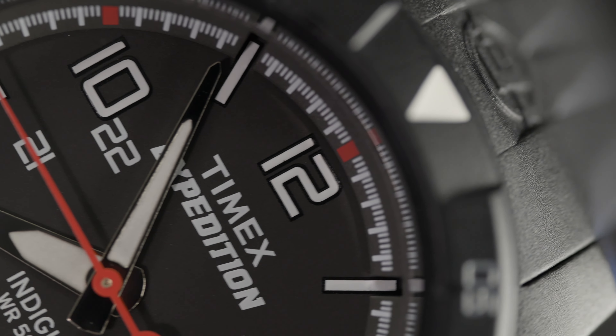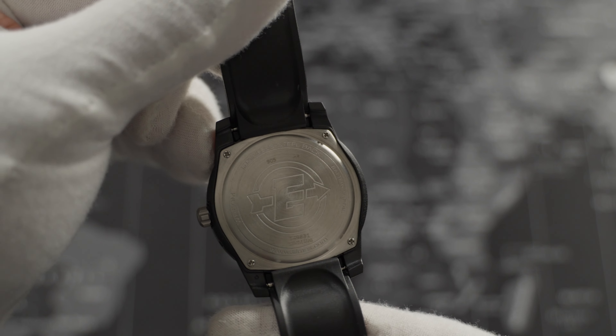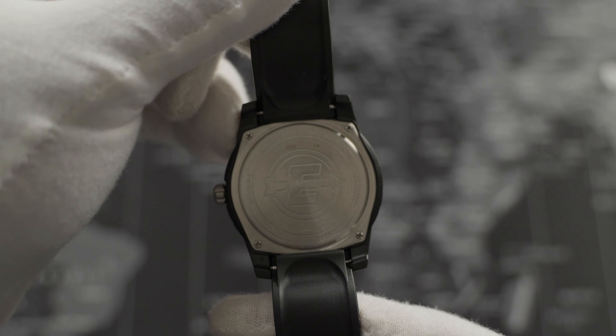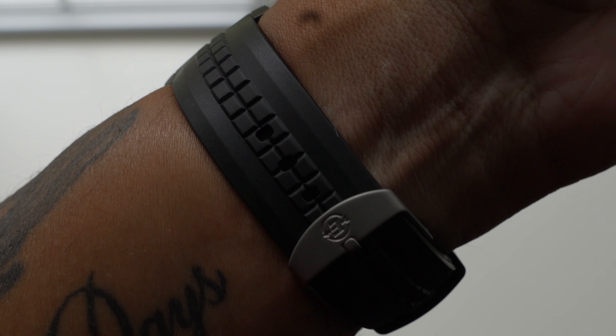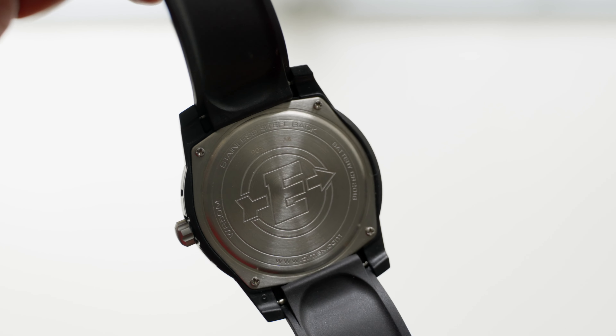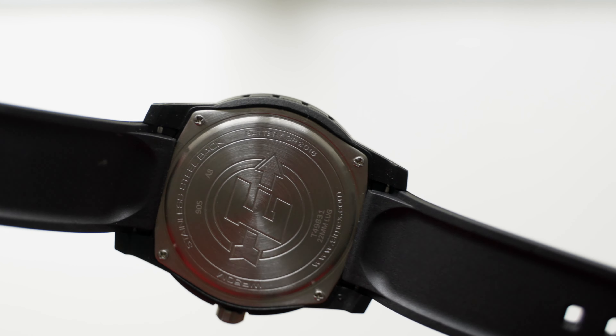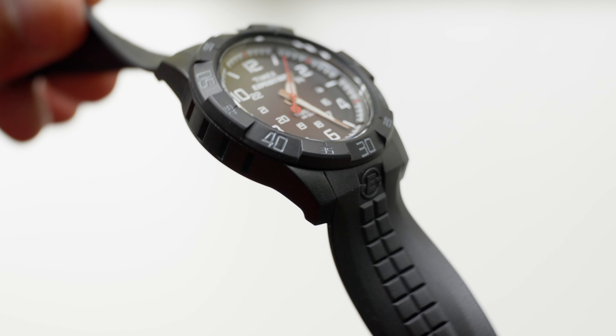It's a comfortable wear and it's all about clear visibility. The Expedition hits the marks — she's tough. I've already knocked it on a door and the frame of my car, no problem. The numbered fixed resin bezel adds to the sporty design with subtlety, with that triangle primary indicator position at the 12. She has a closed stainless steel case back plate, and the thickness and weight speak to the overall comfort. On the wrist she's dynamite — you won't even know she's there. Don't be a watch snob; Timex makes watches and they make them well. It's good looking, it's functional, it's Timex. The Expedition — add it to your collection or start your watch journey today.